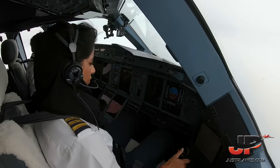Okay, that's the end of our flight. We finished all our checklist. Captain Sophie is saying goodbye to the passengers. This flight, we had to deviate from the weather, and then we hit the approach. The approach was nice and good, a little bit cloudy. Because of cloud, we saw the runway like 600 feet away. And it was a nice, good landing. I feel great about it. And yeah, we look forward to seeing you tomorrow. Thank you so much.